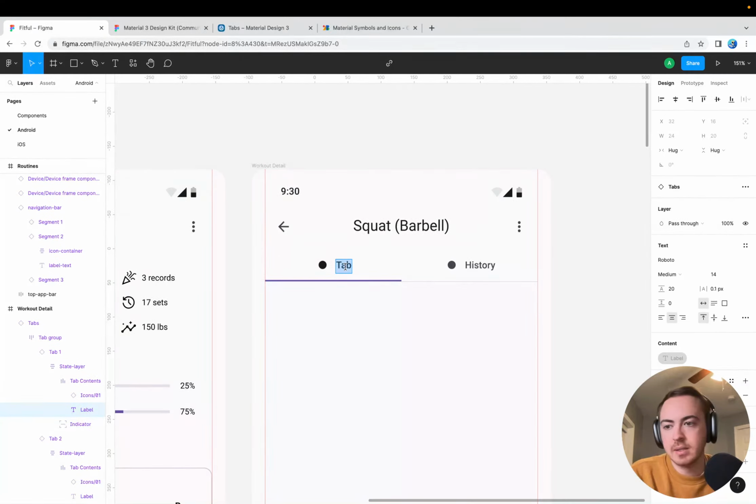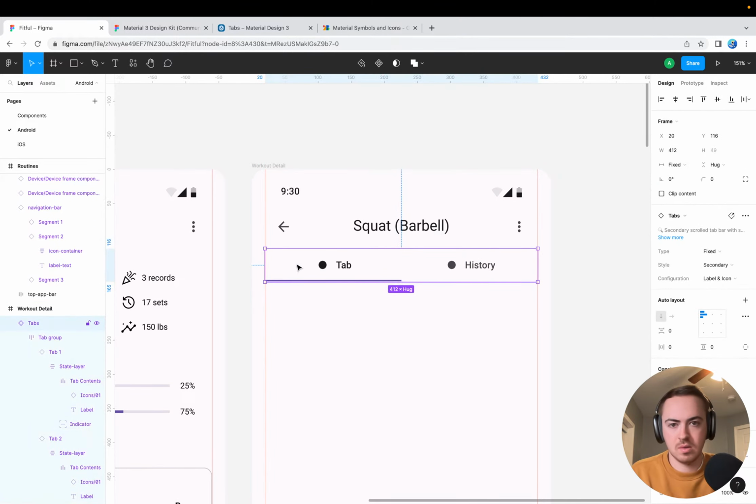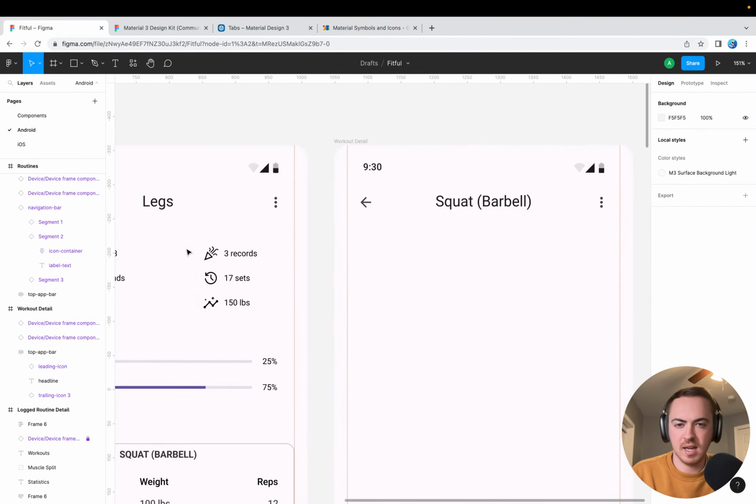Okay, let's think. What do I want? Yeah. I don't think I actually do want a history, which means I probably just don't need this tab bar, period. Get rid of it. I don't think I need it, because what I'll actually have is this right here.